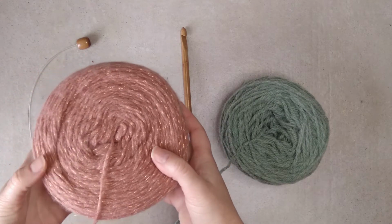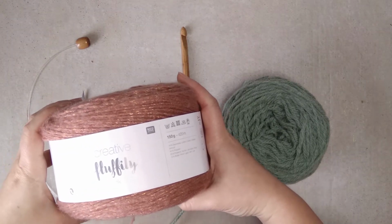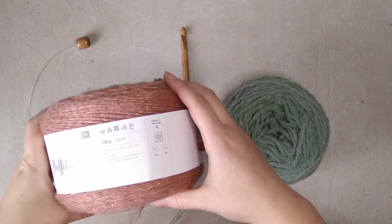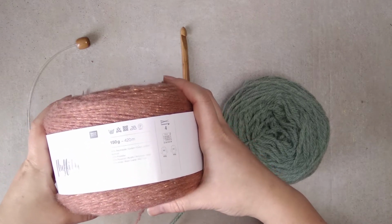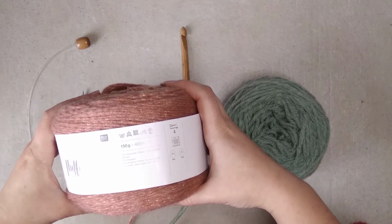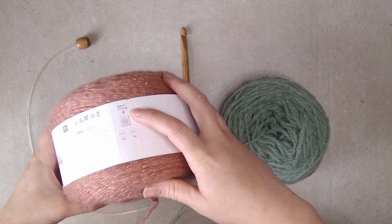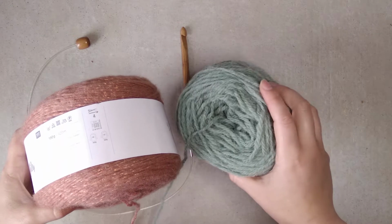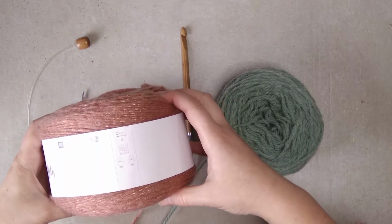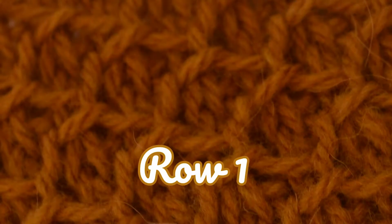For the current tutorial I'm going to be using this yarn. It's called Creative Fluffily DK from Rico Design. It has 420 meters per 150 grams. If you were to use this yarn to make the whole shawl, you would need between 1.5 and 2 of these balls. The recommended hook on the label is 4 millimeters. We'll be using the 8 millimeter hook to make the stitches nice and wide so that you don't have any trouble working with them.